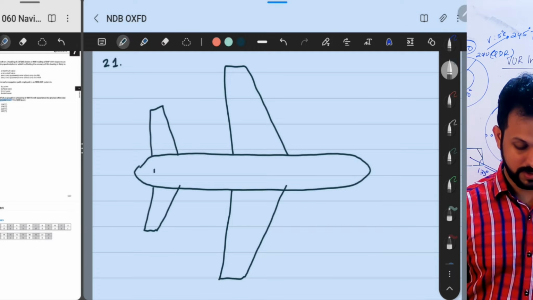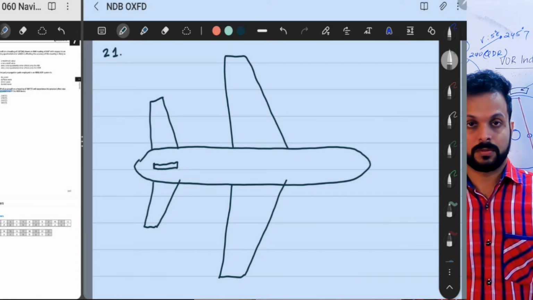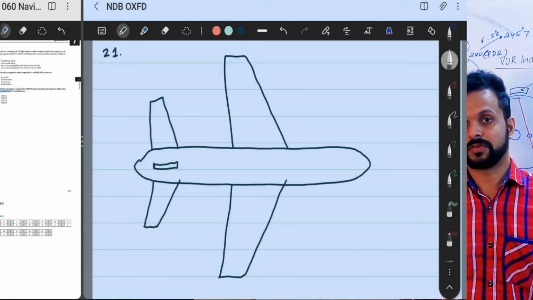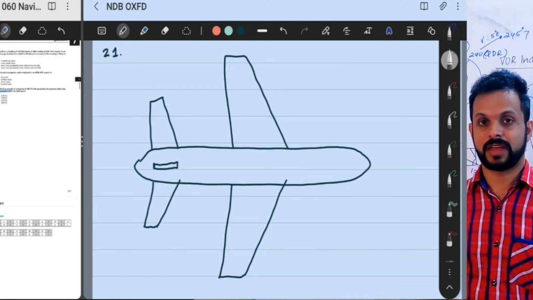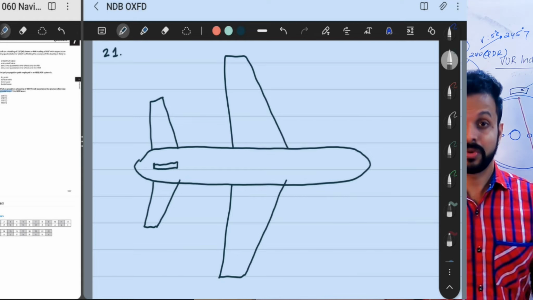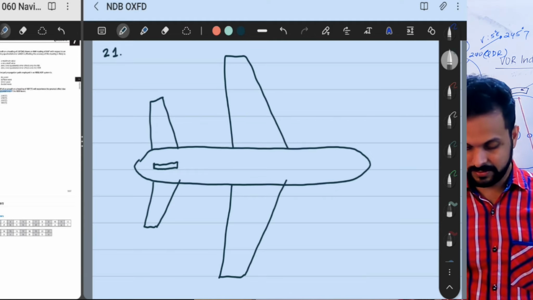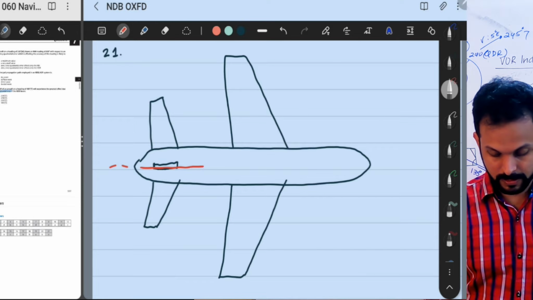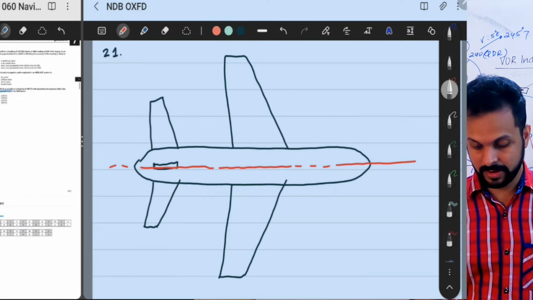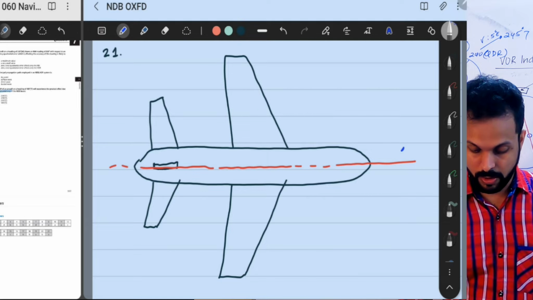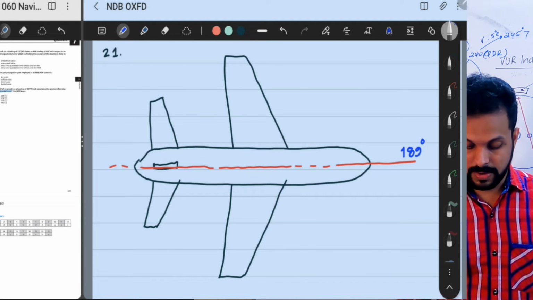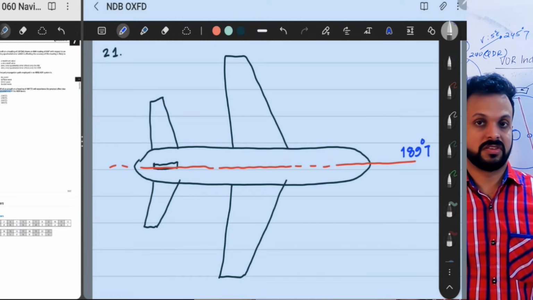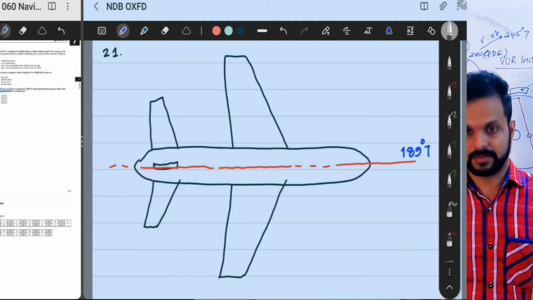So we have the visor, and now it's pretty much clear from the theory that the quadrantal error depends on the heading of the aircraft, and heading is the direction in which the fore-aft axis, or more appropriately called the longitudinal axis of the aircraft, is aligned. So let's depict that first. This is the longitudinal axis of the aircraft, and therefore this would be a heading of 189 degrees. It's usually practically expressed in magnetic headings, but in the question it's given true. But it doesn't really matter as far as the question is concerned here.